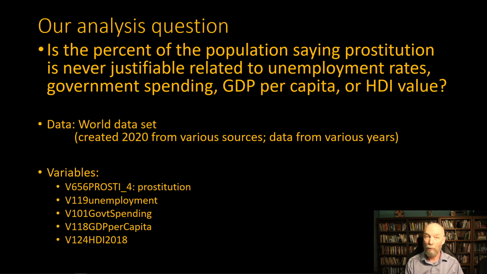The data set I'm going to work with is the world data set I've put together from UN data, World Health Organization data, World Bank data, data from a variety of different think tanks, and so forth. The variables in particular that we're going to work with here are the variable about prostitution discussed in previous videos, a variable that basically measures unemployment rates across the countries, a variable that looks at government spending. It puts it into a particular 0 to 100 scale, so it isn't intuitive how the numbers work, but it's basically saying how much does a government spend relative to its production.